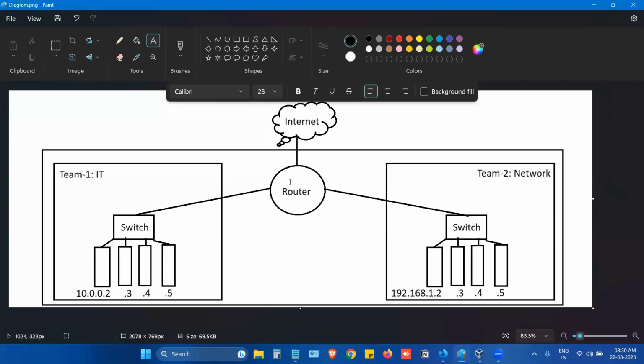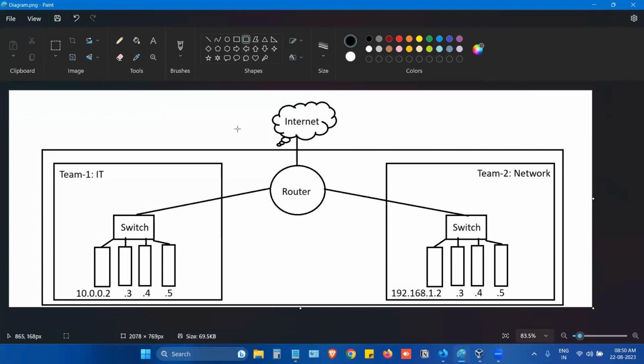By using this you will be able to connect with the internet, and here you can see that the internet is coming here. This particular thing is known as a gateway. All the traffic is going through only this gate. Here you can see that there is only one gate, and all the traffic goes through it. That thing we know as a gateway.